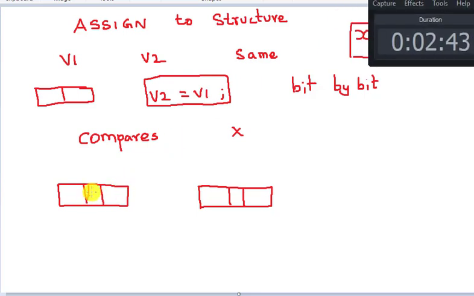There are gaps and there is padding we saw before.